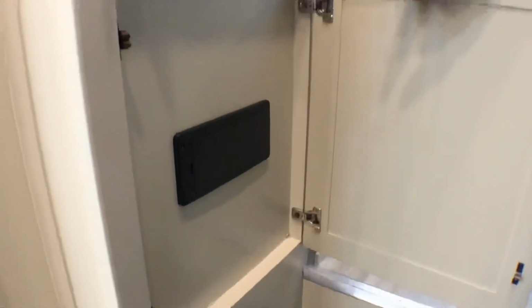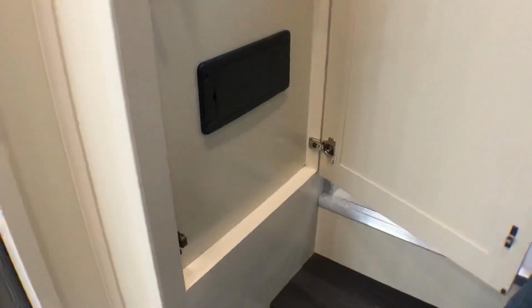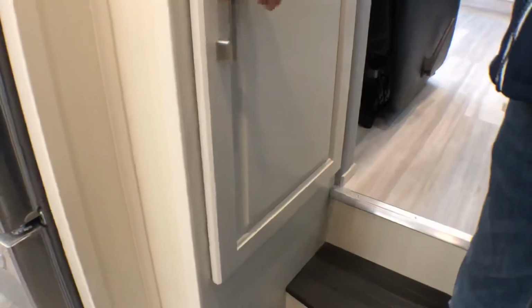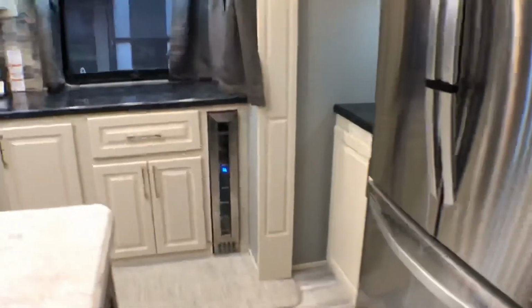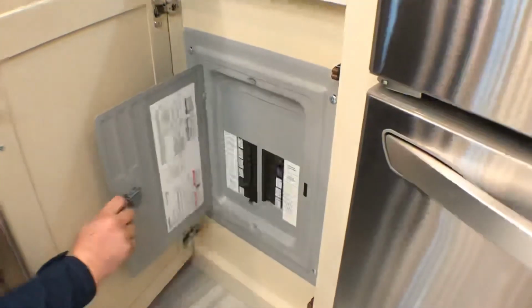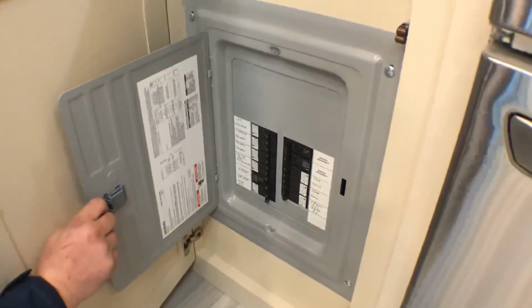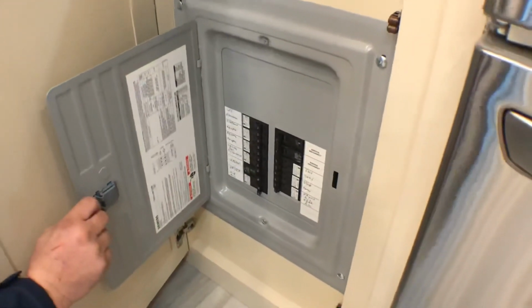Down here you have your 12-volt fuse panel. Everything's labeled inside there. It's mostly 15 amp fuses. You should have two 20s and two 30s as well. Your 110 breaker box is down here. We use a residential breaker box because it's a 50 amp service. Everything's labeled and marked correctly to what they are.